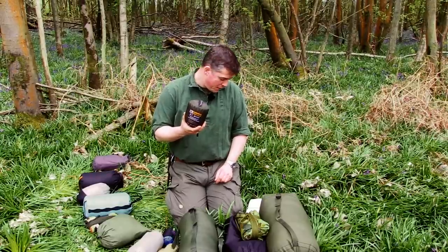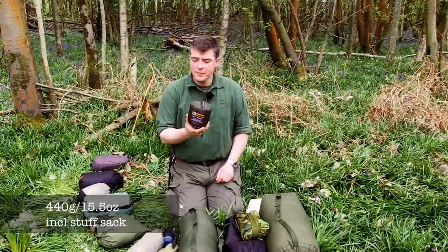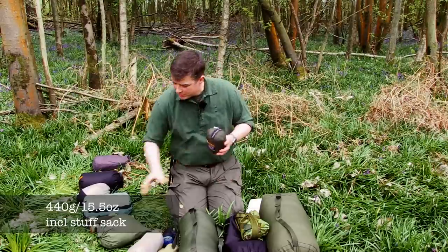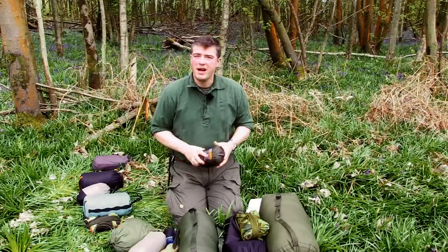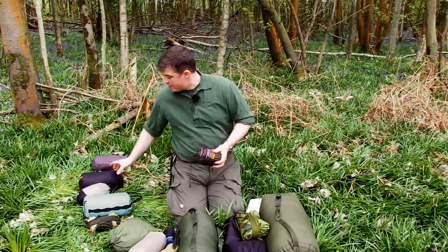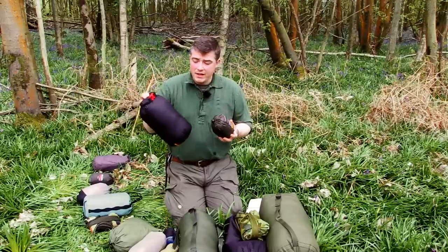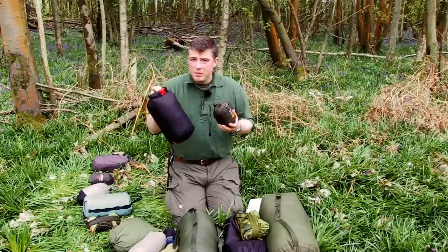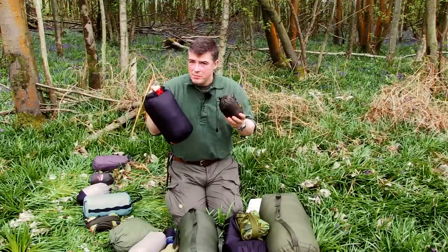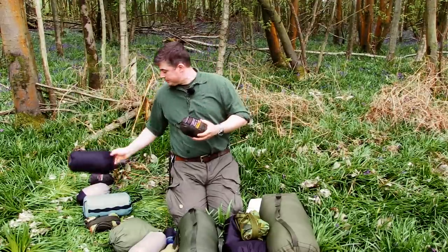And this weighs 440 grams. Yep, and not only is it small, that's the MOD bag, that's the Snug Pack bag. It's also about half the weight, okay? So sleeping bag and bivy bag, just over a kilo, not even 1100 grams yet. So a couple of pounds for those two. And that's my main sleeping kit sorted.